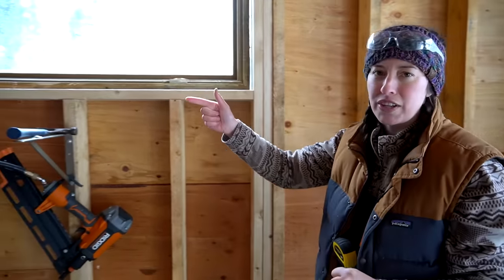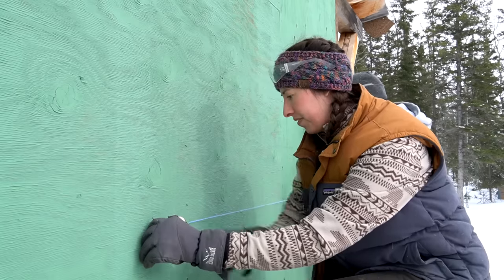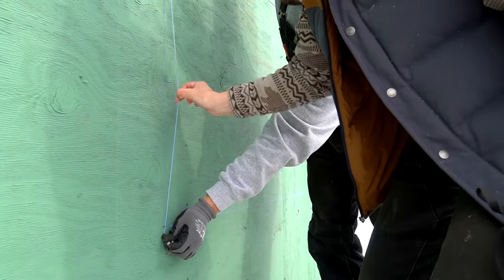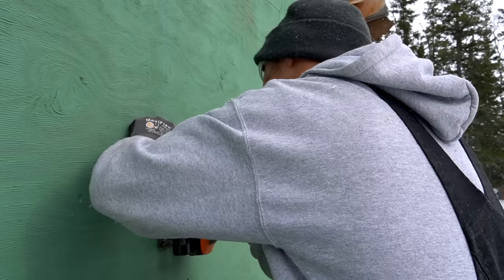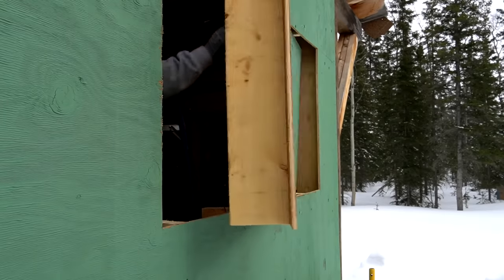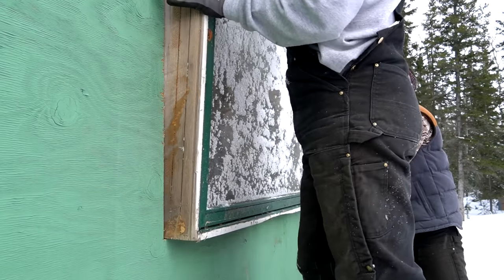We gotta get one more window done and we've gotta work fast because it's getting to be the end of the day. Okay, ready? Yep. You go my way a little, or you don't have to if you don't want.